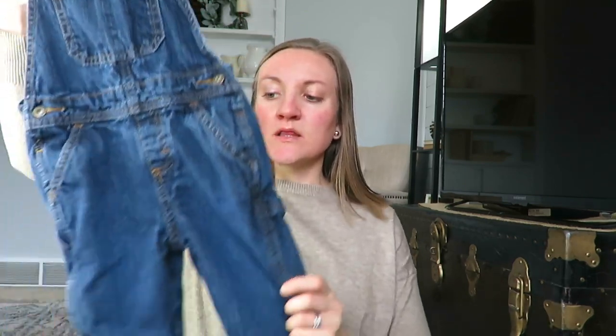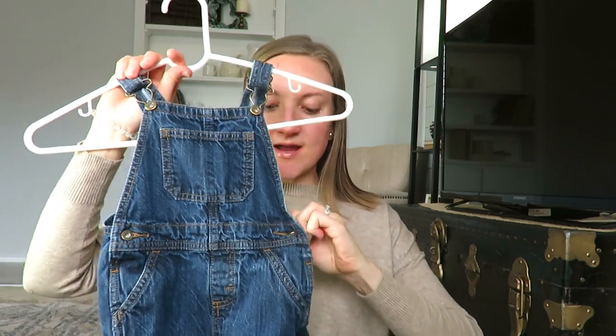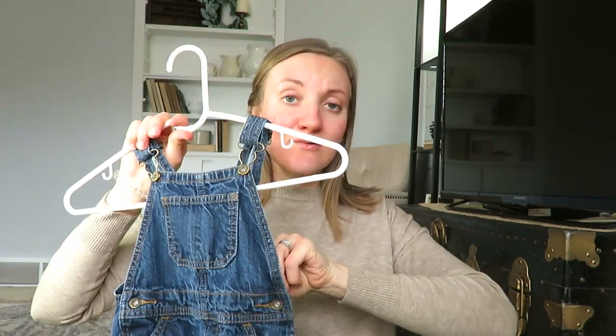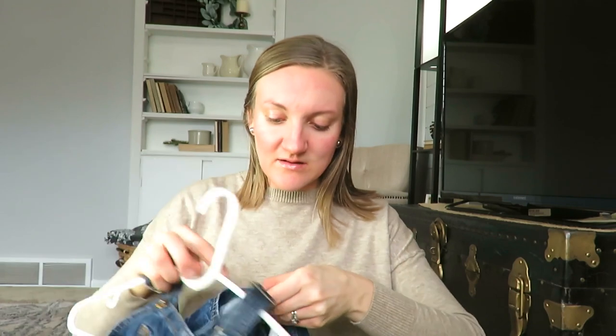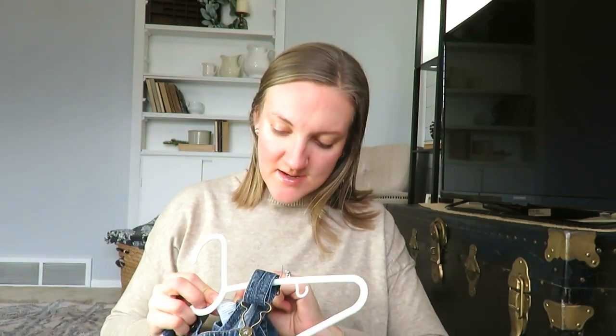Okay, then just to my daughter, she needed a few items, but then of course I had to pick these little cute overalls up. It had no size, so I don't even know what size it is. They might be a little small, which would be a bummer, but it would work for a next little one. Yeah, I think it's 2T, and she's like a 2T, 3T right now, but they're just really adorable little overalls. And I think baby clothes or toddler clothes are $2.25, I want to say.